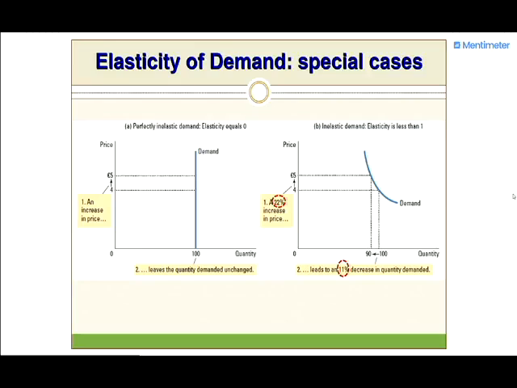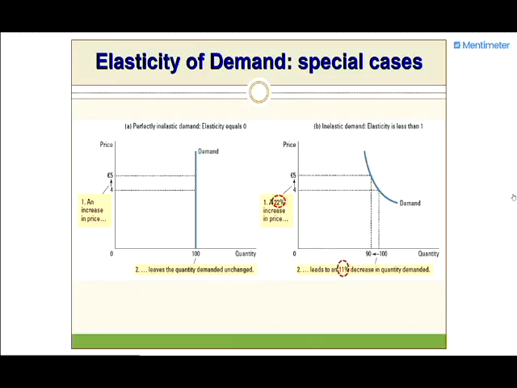Perfectly inelastic demand, first of all, is when the elasticity equals 0. As you can see, the demand curve is a perfectly straight vertical line. No matter what the price is, or by how much the price changes, we still consume exactly the same amount, 100 units. Think of something in your mind that would be perfectly inelastic, because a question will follow after this. Hold on to that. That's a good one. We'll talk about factors that make products have high or low elasticities. Medicine is a good example. I may pick that up.